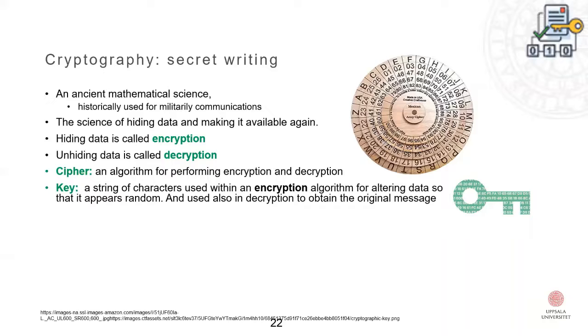Different people need to have different keys for their communication, and their keys need to be unique to them. So for example, when I am communicating with someone and want to have a private communication, we need to have our own secret key, and two other people that communicate, or a group of other people that are communicating, need to have their own special key, while we might use the same cipher, the same algorithm.